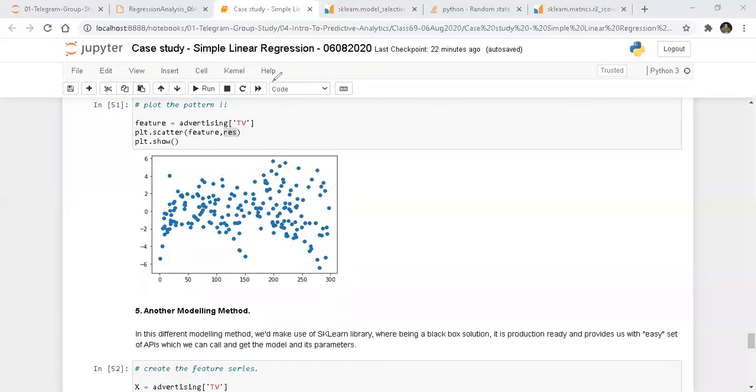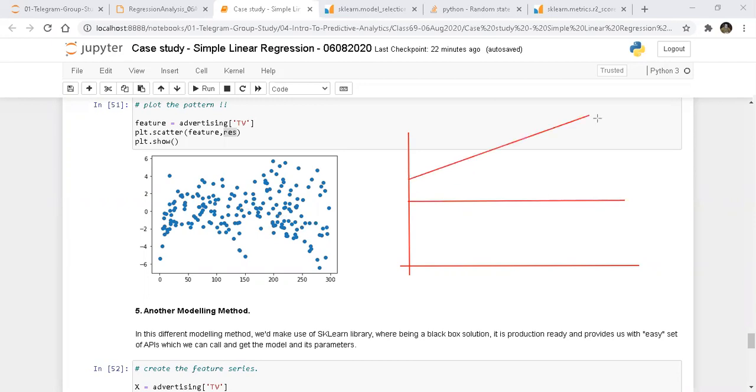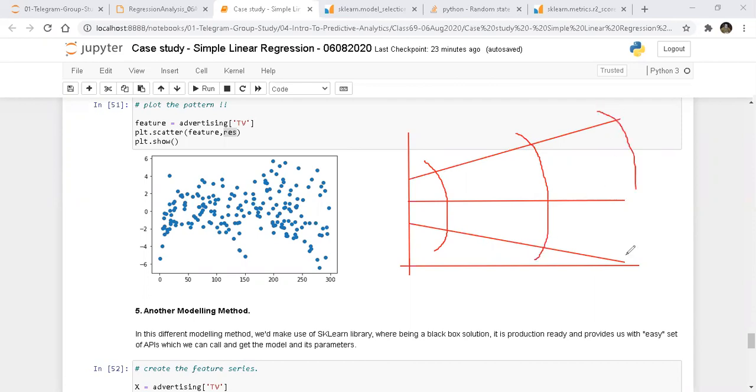Let's clear this diagram and draw another one. Imagine we had got a graph which looked something like this, where the central line would have been something like this, and the variance line, or the upper bound and the lower bound, would have looked something like this, right? Then it would have been very difficult for us to have confidence in the model, because on the lower values of x there is one variance of error terms. As the value of x increases, the residuals increase. As the value of x increases, the variance of residuals increases more. Why is this a problem?